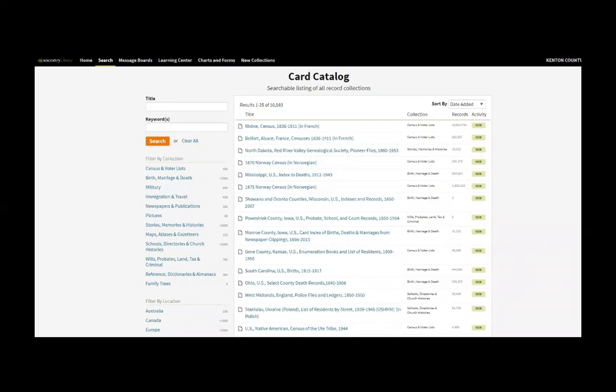Over on the left-hand side of the page, you can also filter by collection if you'd like to browse through the listings for census records, vital records, or military records, for example. Further on down at the bottom of the page, there is the option to filter by location. And it's not pictured, but filtering by the date the record was created is also an option.